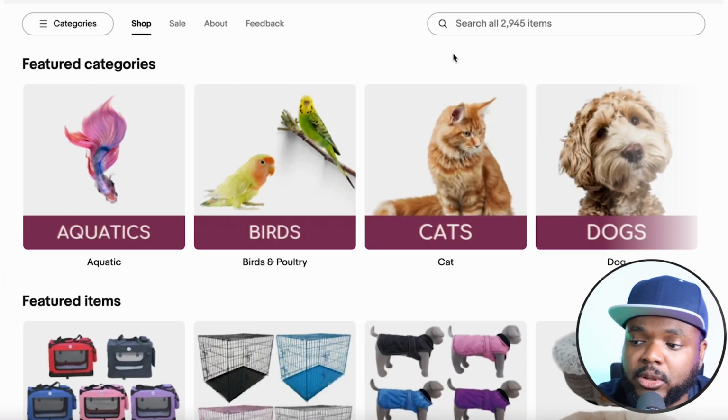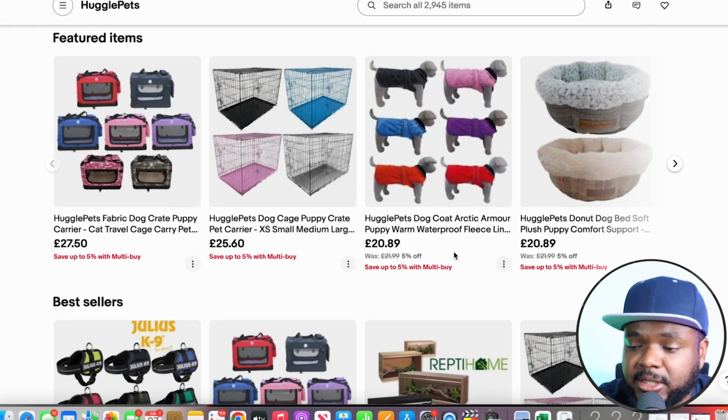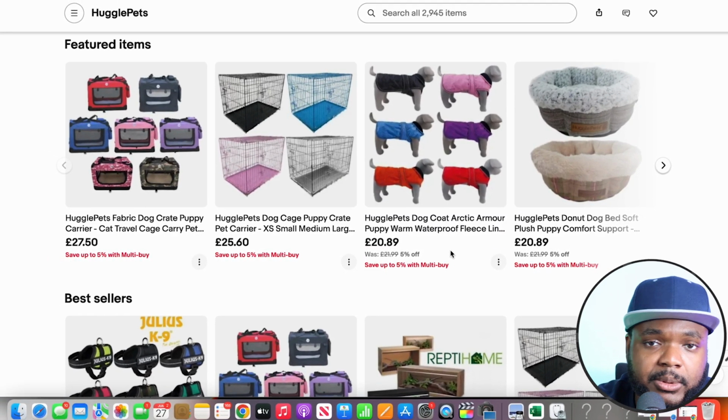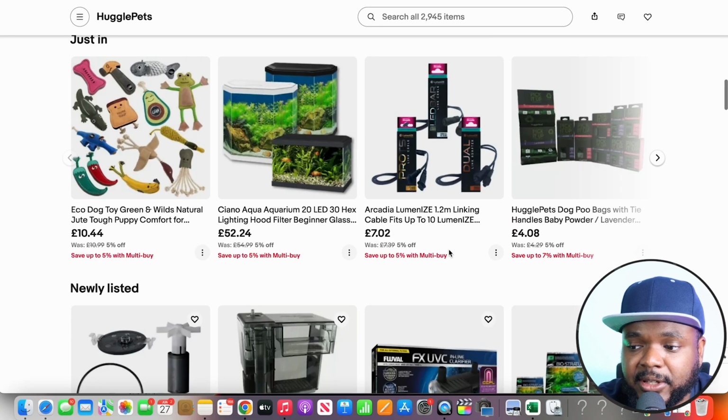And that's the reason why I truly believe in this method of spying on the money that people are making on the internet. Because for example, let's assume that I wanted to sell pet related products and I wanted to build a brand new eBay store. I can see that this seller is obviously doing well because they've got all these different listings, but that would be me looking at things on face value.